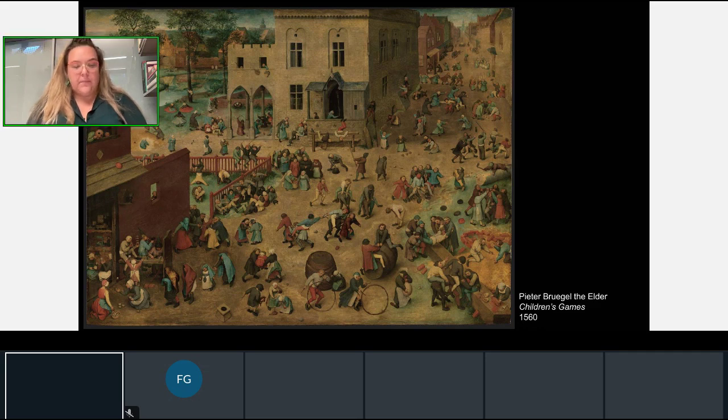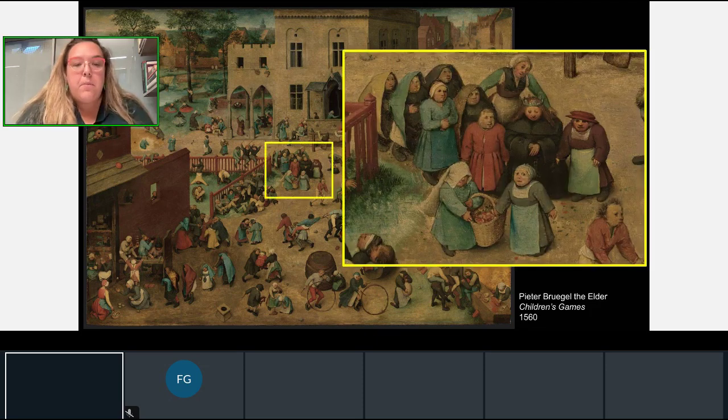Acts of imitation, in the sense of copying and subsequently learning through embodied reenactment of observed behaviors, can be understood and explored through Bruegel's painting that we see in front of us. The most pronounced of which are activities predicated upon children donning the costumes and role-playing serious customs of adult life, like marriage. Bruegel positions the young girl and boy pretending to be a bride and groom as the central figures of the composition. They are quite literally like the bride is the center of the panel.